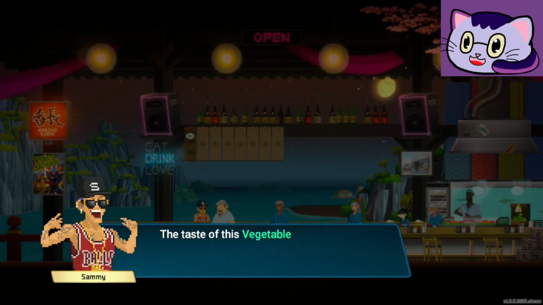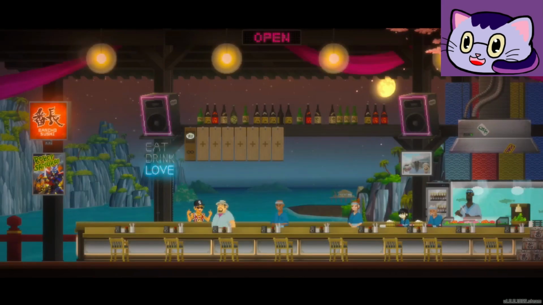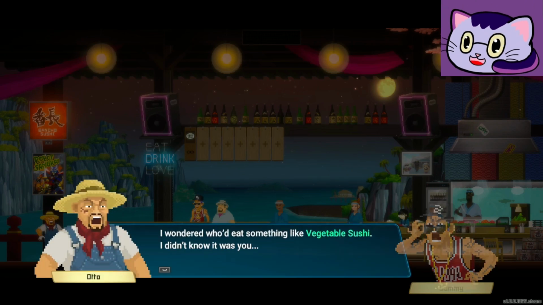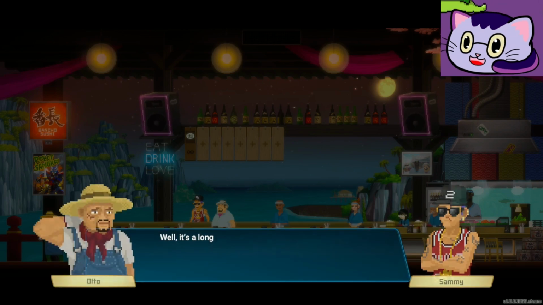Yeah, this is it. The taste of this vegetable sushi reminds me of my younger days. Shut out. The vegetable sushi is perfect. What's the secret? All I did is seasoning properly. I also got some help from my acquaintances for the ingredients. Son? What? Dad? I wondered who'd eat something like vegetable sushi. I didn't know it was you. I heard people talk about someone who looks like you. That's why I visited here and ordered vegetable sushi. It's been 8 years since you left home. You never contacted us ever since.